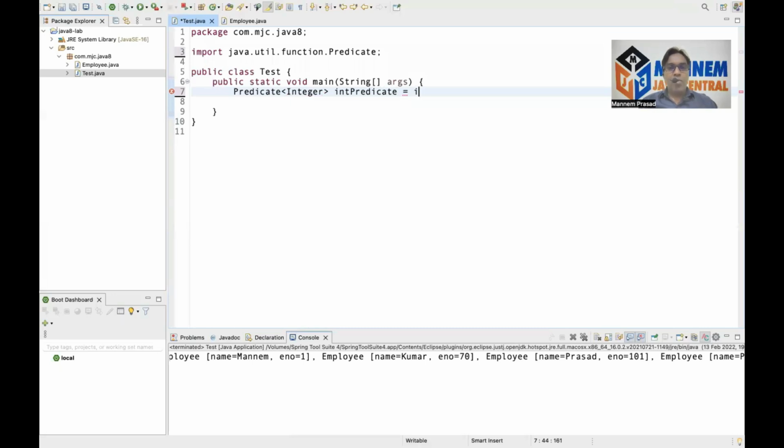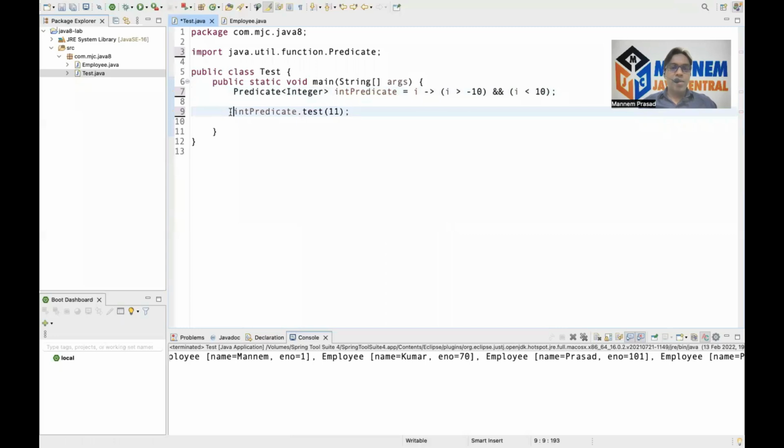So I have i, it is taking the value in the form of i, and we will check this i greater than -10, and if the same i is less than 10, then we can say this is a single digit. So how do we supply this value to the test method? Using predicate dot test, you can supply any value.